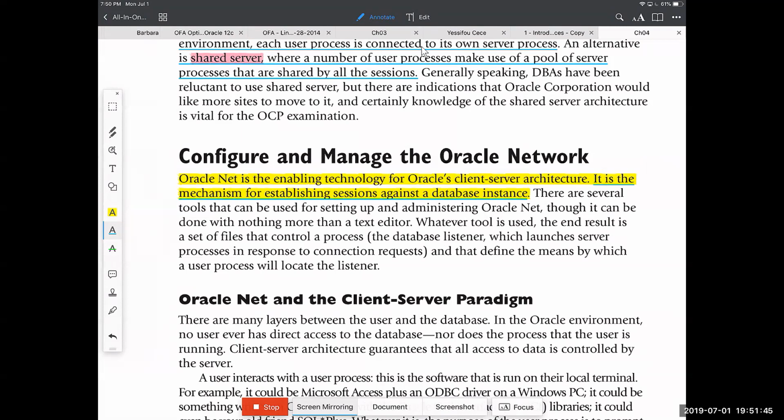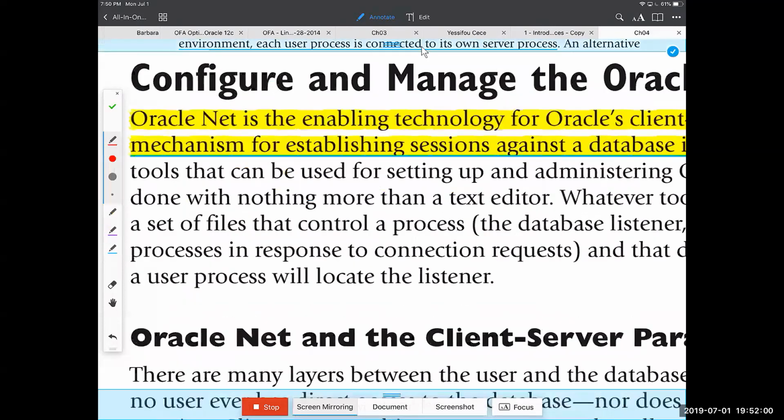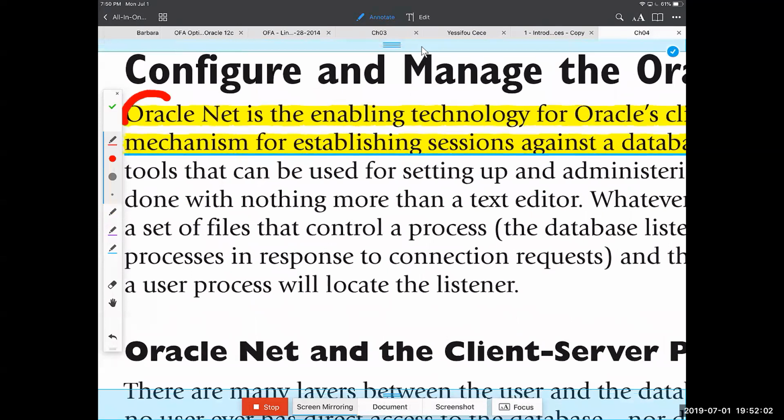If you ever ask what is Oracle Net or Oracle Network, I want you to know how it's called. It is called Oracle Net, or Oracle Network, or SQL*Net.